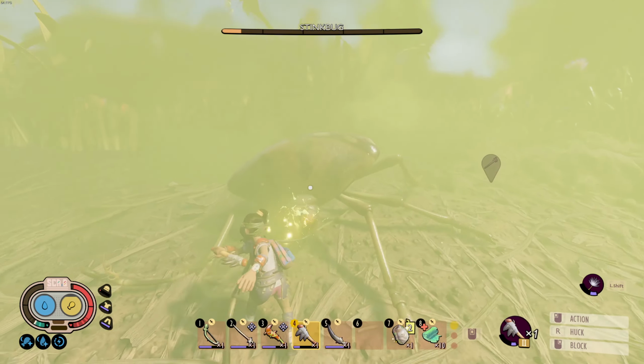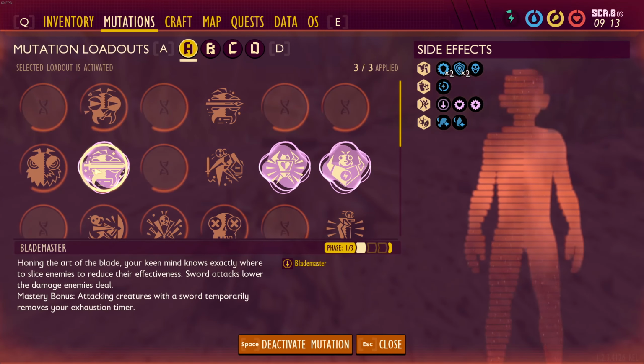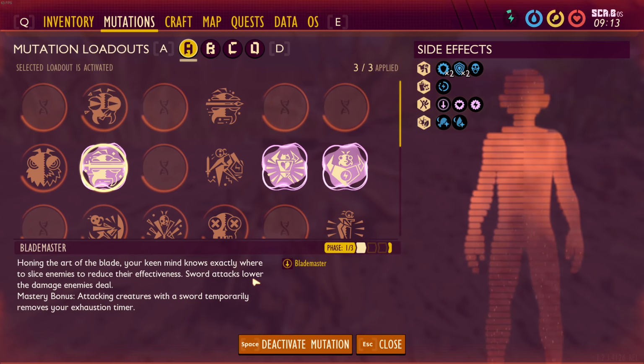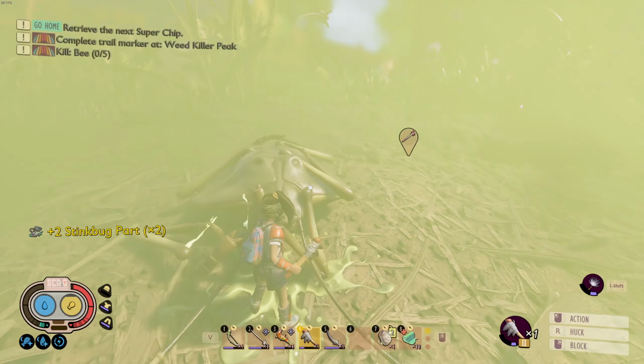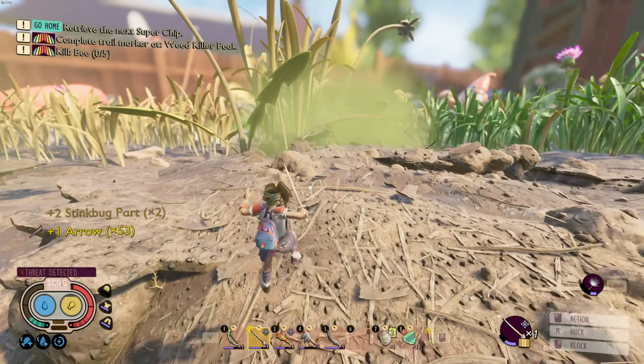Your friend's coming to hit me. Right, actually, you know what? I might actually just change that. I've got the blade master. That's for my needle, actually. I think I might just use that. Gives me my health back, I guess. Uh-oh.